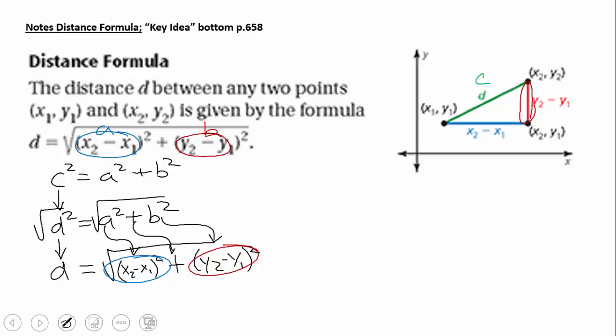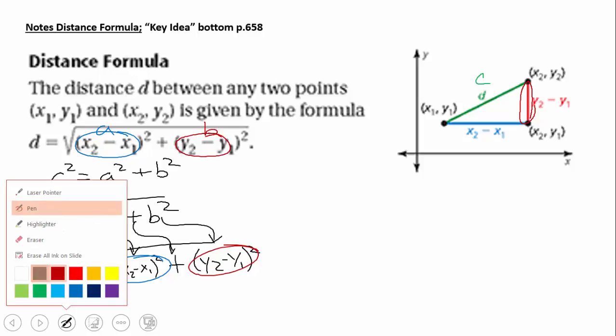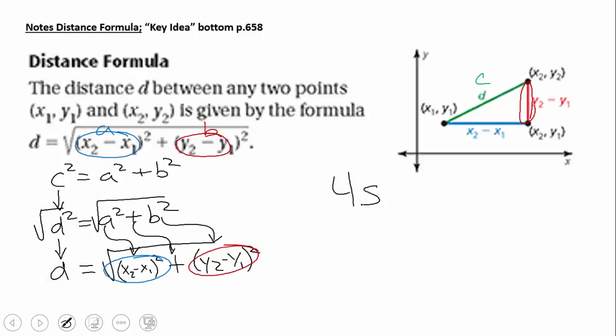I'm going to help you out, because you are going to see and hear distance formula again in algebra and in geometry. So they told me the 4 S's. They said you subtract, because I have to take x2 minus x1, and I have to take y2 minus y1. And then you take the square, because then I'm going to square them. And then you take the sum, because I'm going to add those two values together. And then you take the square root.